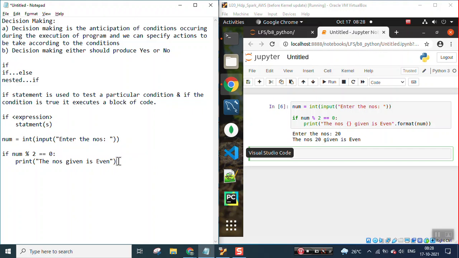Okay, so just to handle your if statement. If you remember a little while earlier, when I was trying to enter a number other than the even, I was not able to get some output. That's where your second construct, your second decision making, will help you. If this condition is not true, then there should be another scenario, and I should handle that. That will be handled through the if else statement.